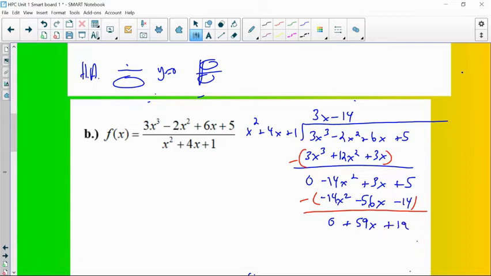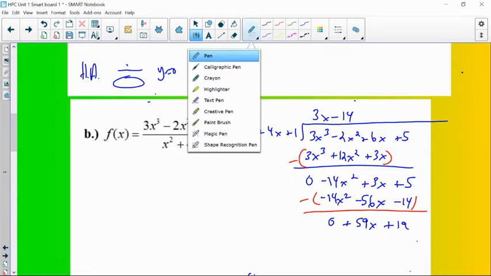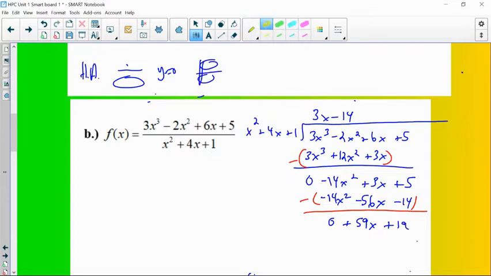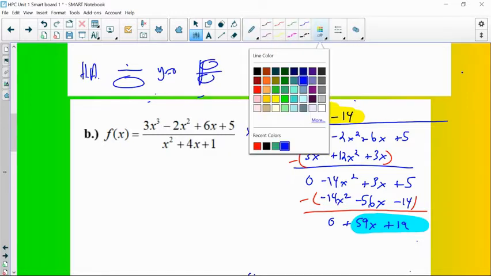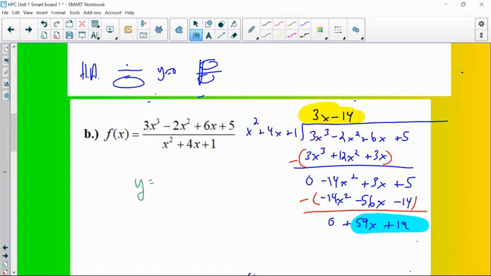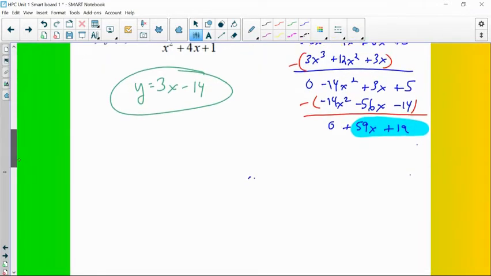So remember, where do we find the asymptote? The asymptote is in the whole number, or the part that divides evenly. And it's a little deceiving because the remainder, which is sitting down here, looks linear as well. But remember, that's the remainder. The asymptote is up here in yellow. So I could say the equation of my oblique asymptote is, I guess I'll go green, y equals 3x minus 14. And again, think about what this means. That means the graph of the function that we started with will begin to behave like that linear function as you start to look at its endpoints.